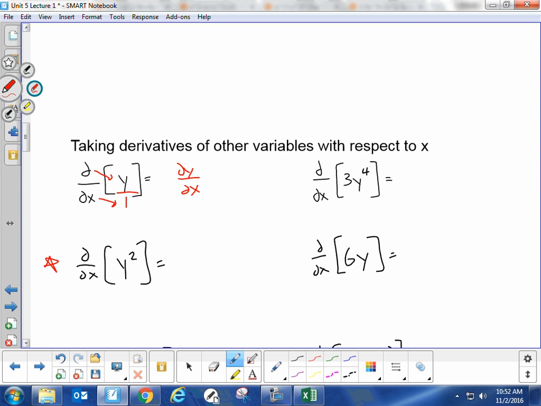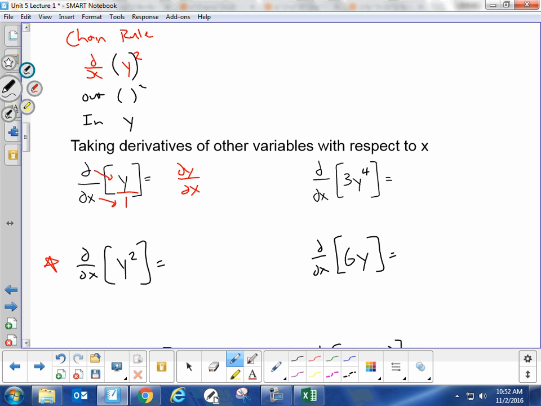Now, let's look at the derivative of y squared. I'm going to show you, and you won't have to do this when you're taking the derivative of y squared in the future. You can kind of go straight to the answer. But to show you what the derivative is, I'm going to take the derivative of this using the chain rule. What I'm going to do is put parentheses around the y and say this is a composition. This has an outside, which is some stuff being squared, and an inside, which is the y.